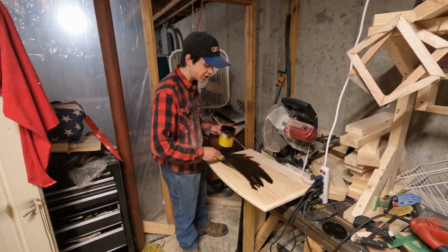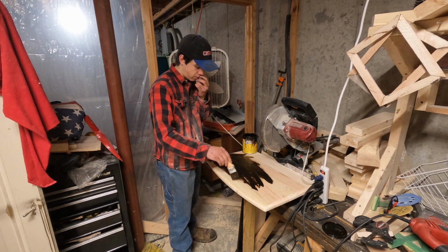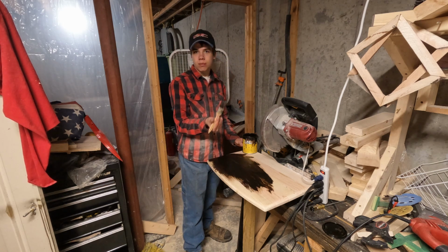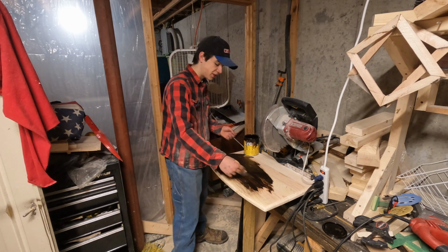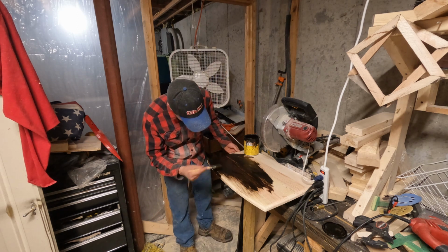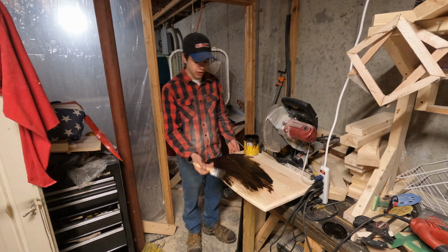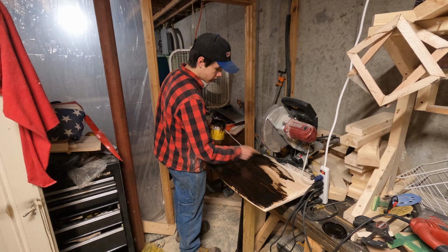And a lot of people say to apply stain with a rag and not a brush. But I get these brushes, probably, I don't know, 30, 40 of them for like $3 at a discount store. And they're just cheap brushes. And I've been using them, and I've never had a problem putting on stain with them. And you know, it works nicely, and then I can actually just use paper towels to wipe the stain off. And again, no issues. And I think that's a lot cheaper than, you know, using a rag every time you want to stain something.